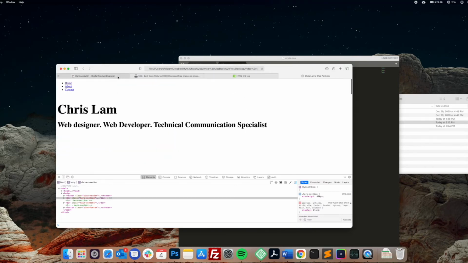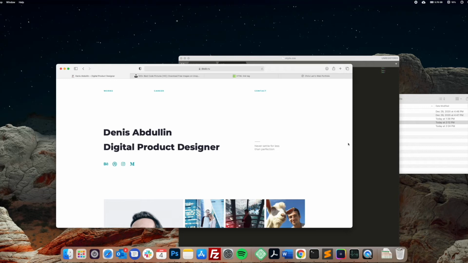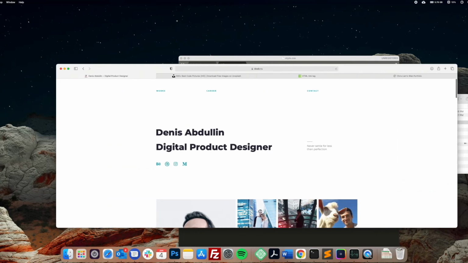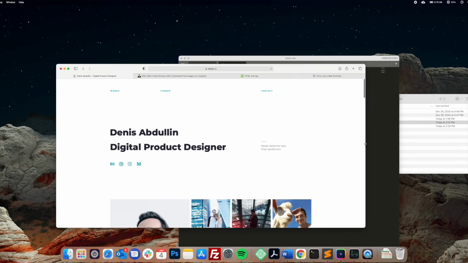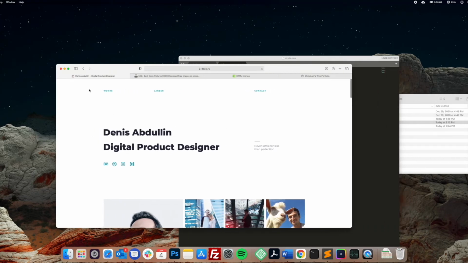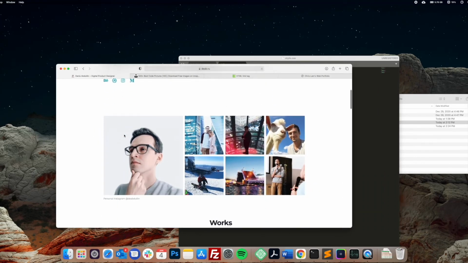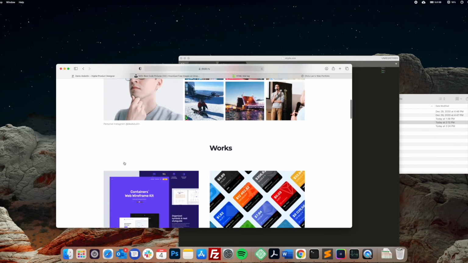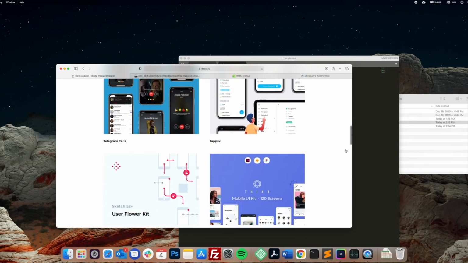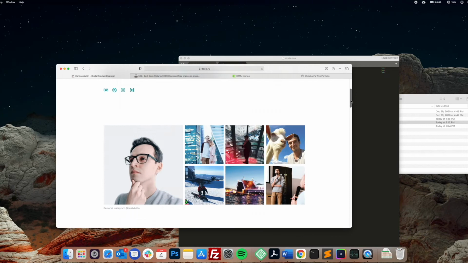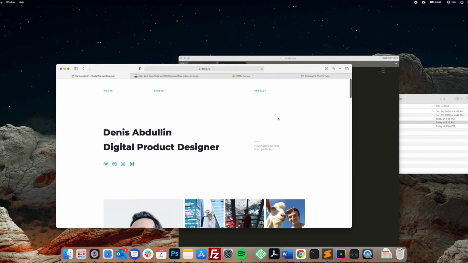You know what I also noticed, and I like this, is a lot of modern websites go full width no matter what, but I like when you've got a really wide screen, only allowing it a maximum width so that your design doesn't get super stretched out. So how am I going to do this?